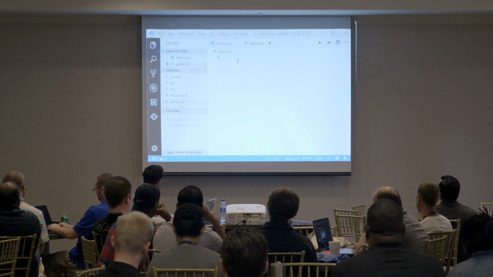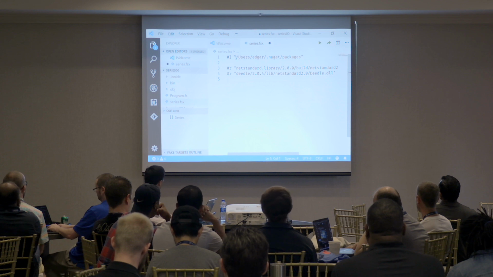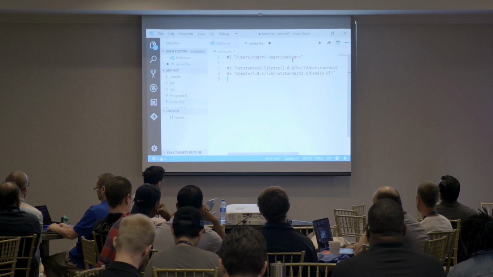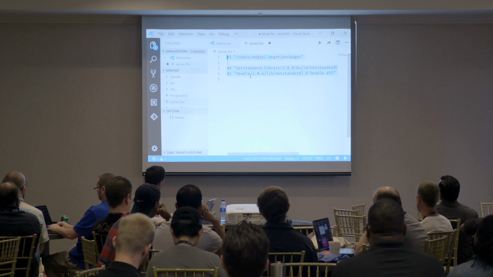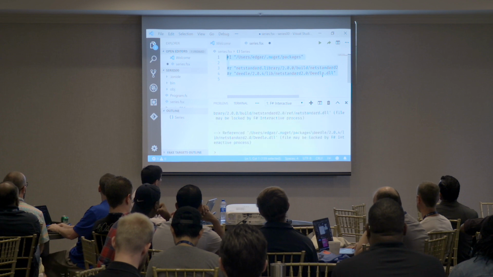First of all, I'm just setting a reference to the place that NuGet downloads its packages most of the time. And this reference here, all it does is that it takes this assembly and loads it in RAM.